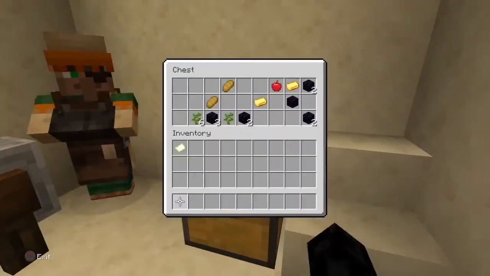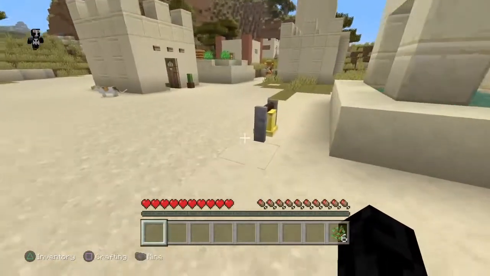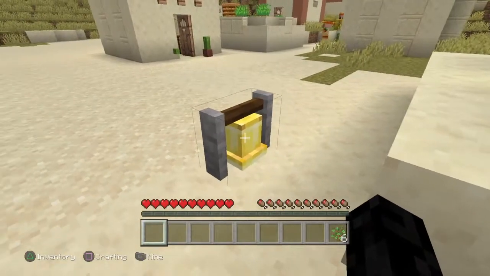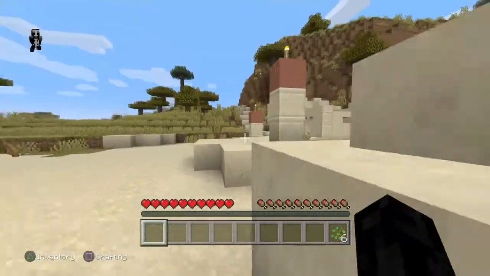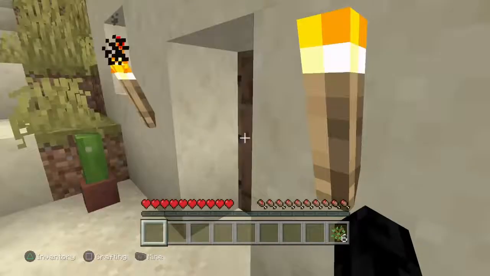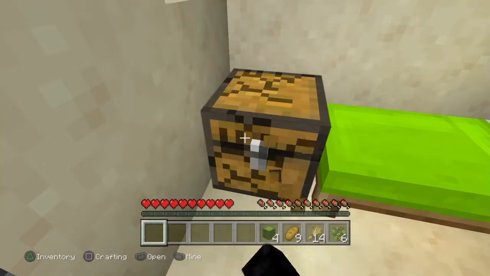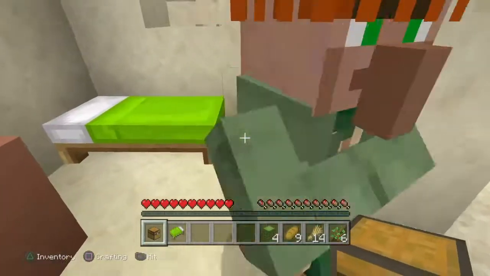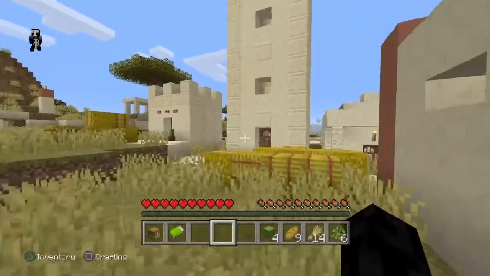Well, this is a dope blacksmith. I'm gonna leave all that in there. Carrot farm. Damn, pretty good. And a bed, okay. Guess I'll just take all this. Hope he doesn't get too mad at me, and I wonder what this tall building is here.